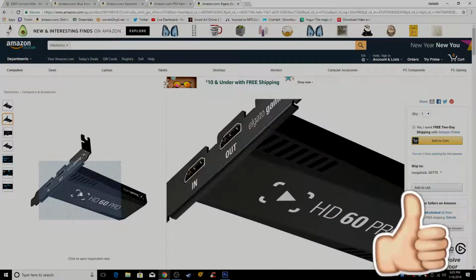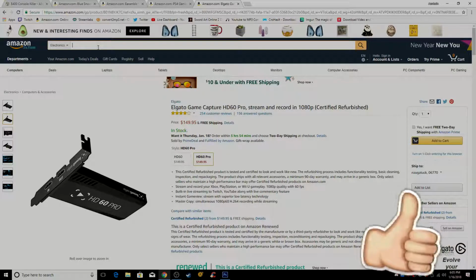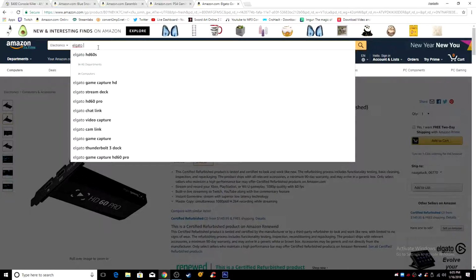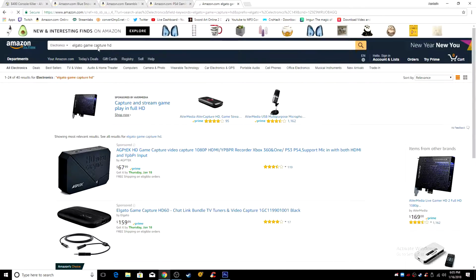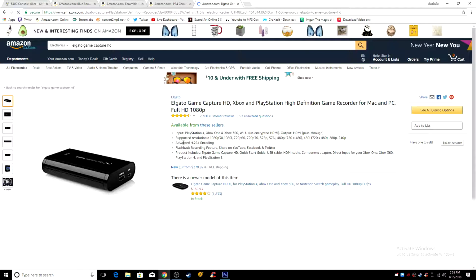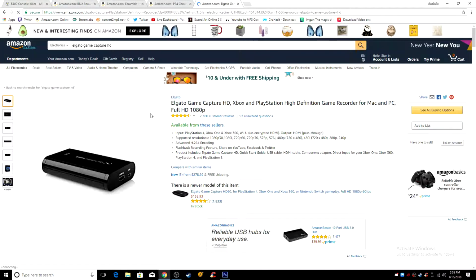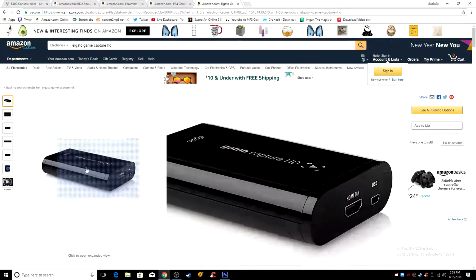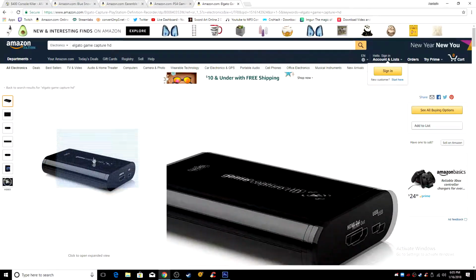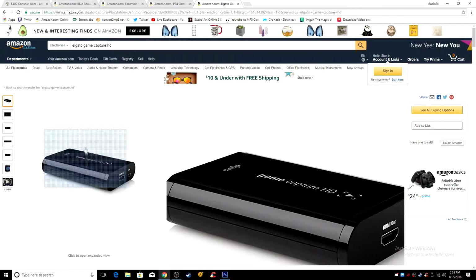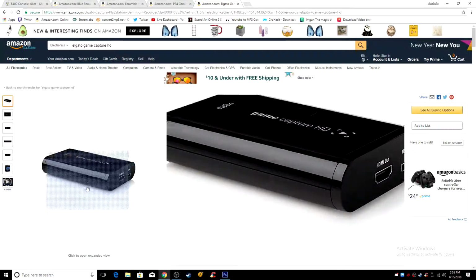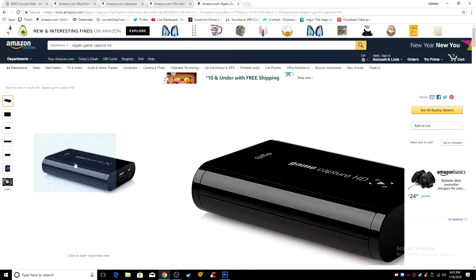I know $150 is a lot, but if you look up the Elgato, like the normal Elgato, you're gonna be having to spend. See that? If you want this one, this captures 1080p. So if you want this one, you can literally go to GameStop or Game Exchange and get this, because they sell them in the stores now. People have been trading them in because everybody wants the newest one. These still work really good. Like, these produce great video.